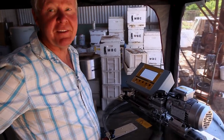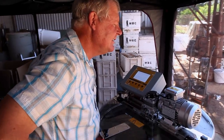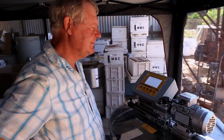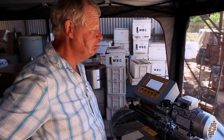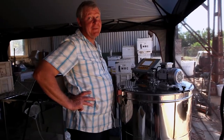I think they're quite right when they said caution. With a lightning strike. Careful of power. Careful power before operating. I'm not exactly sure what that's supposed to mean. Careful power before operating. If you didn't have power, it wouldn't operate at all. But well, I'm trying to be positive.